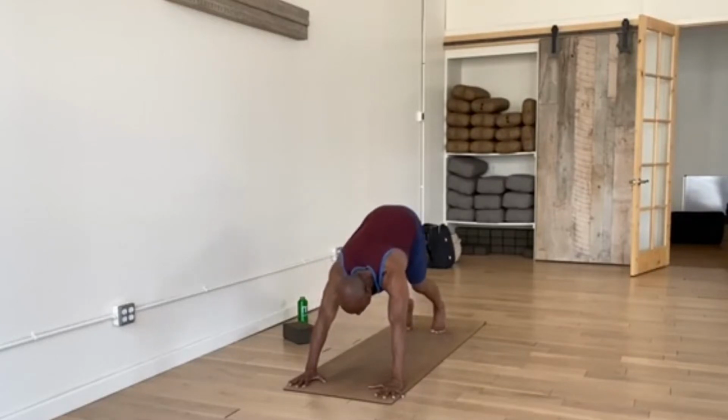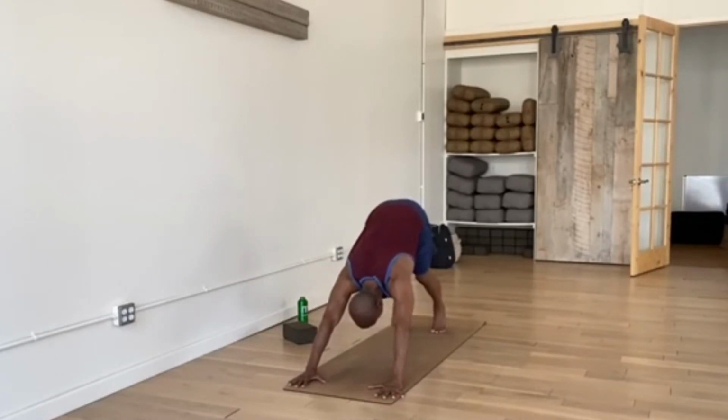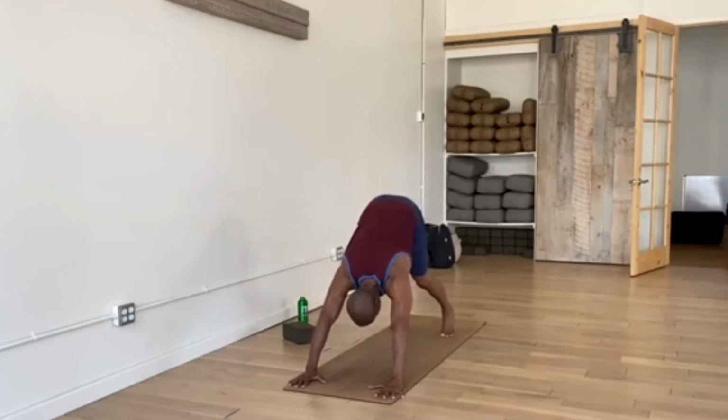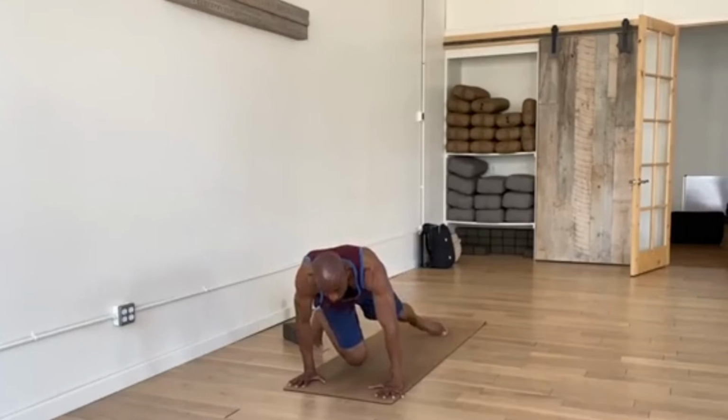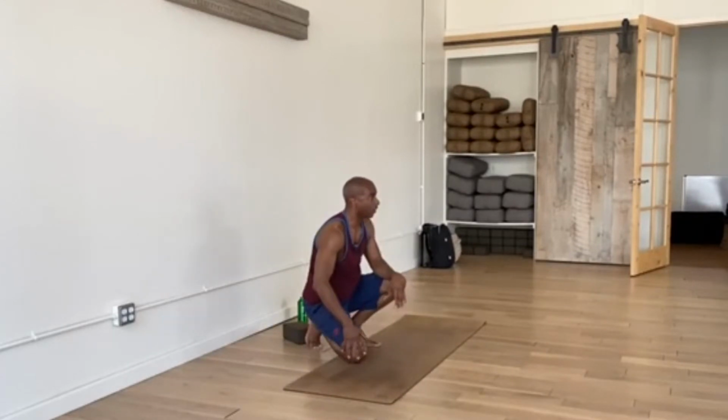Bend knees, hips into the air. Adjust the feet. Tiptoe forward a little bit if you need to. Hips are nice and high in the pose. Other side, inhale, extend left leg up. Reaching back, feel that straight line, then open the hip by bending the knee.